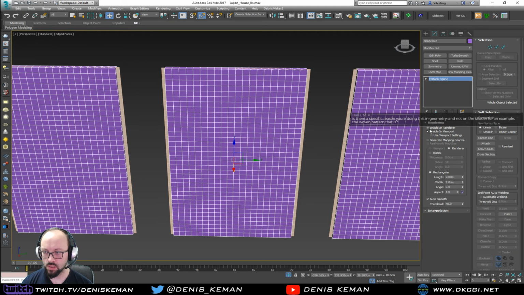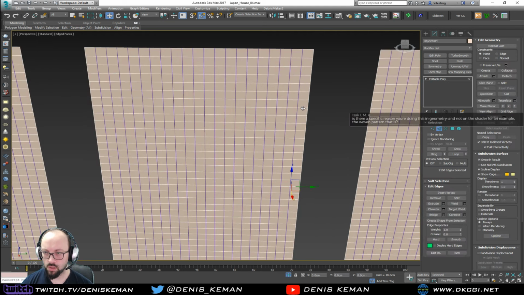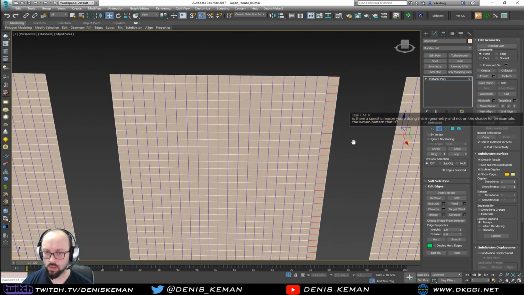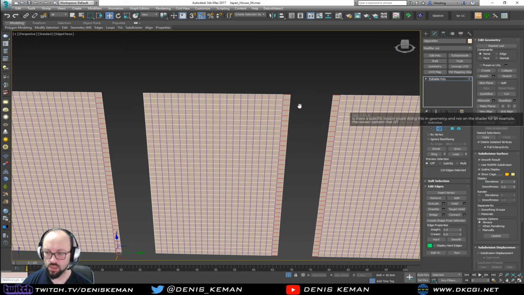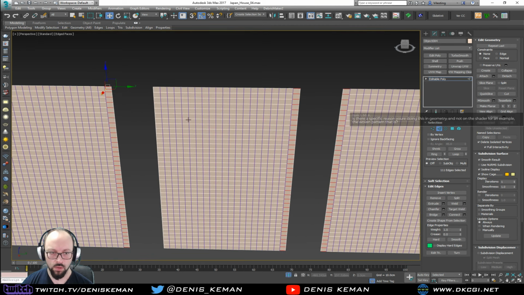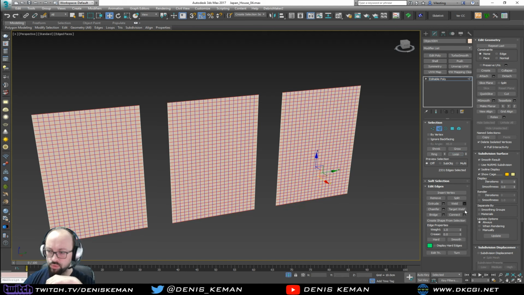Alright, select this, enable viewport, ring, deselect the top ones. Actually, you know what? Select the top ones as well. Make it a loop.